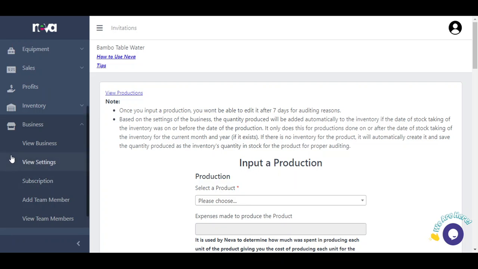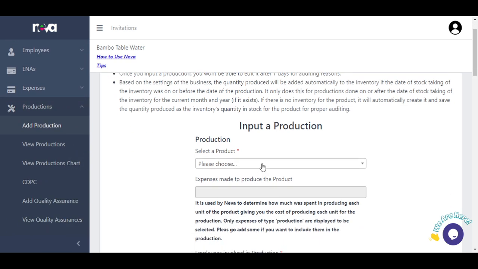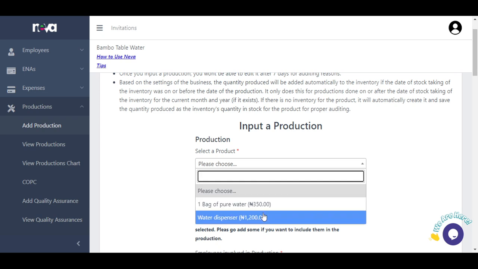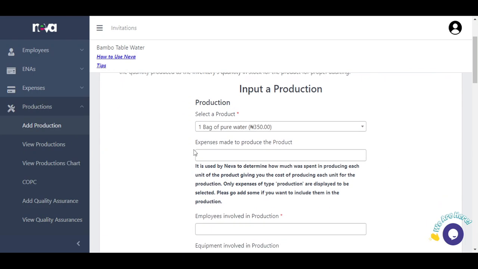But in this video we're focusing particularly on the production. So if you want to input a production record, you select the product. Let's select this product, and then you see this, you can use this to properly document products. You can use this to attach expenses to a product, to enable you to know the expenses you made when you wanted to produce the product each time you produce. That is if you decide you want to use it, because as you can see, it's not in red. Wherever you see the red asterisk on Niva means it's a mandatory field.